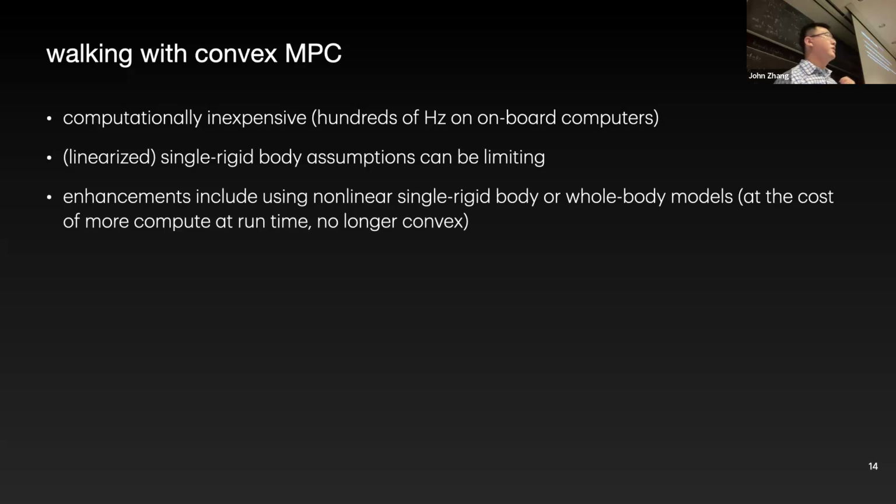But the trade-off there is that, one, you have to spend a little bit more time on the compute because you need to relinearize the robot. And you get a non-convex optimal control problem where you're not really guaranteed a solution. You have no guarantee of optimality. Typically that's not an issue because you're warm starting from your previous solution, so it's typically fine. But rigorously speaking, you can't say you have any optimality guarantee in the general case.